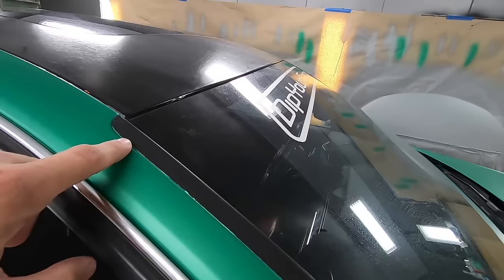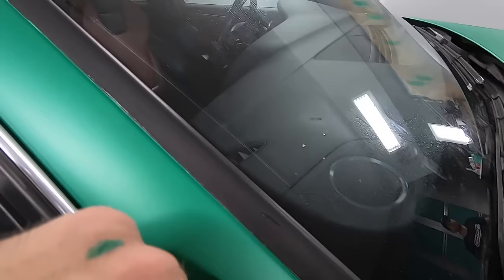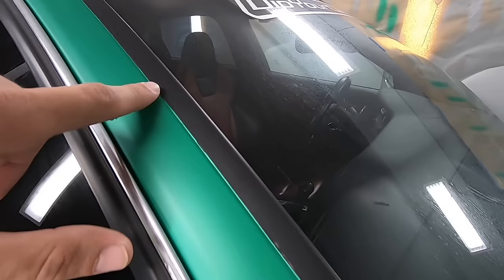We didn't quite get our yellow tape as crisp and as clean as we wanted it to right on that line. And as you can see, we've got a little bit of a jagged line from here and here. So normally we'd want this to be a little bit cleaner, but that tape job just needed to be a little bit tighter. Other than that, the car looks really good.